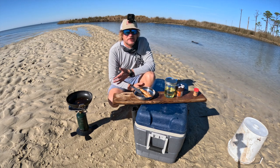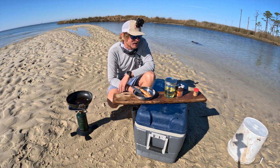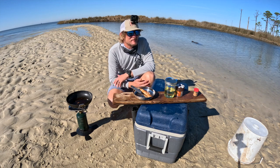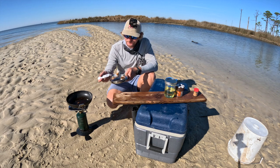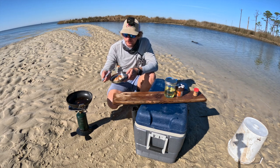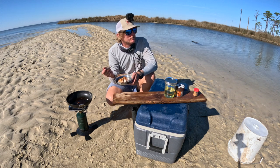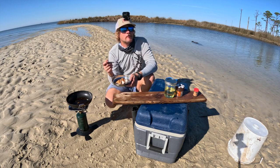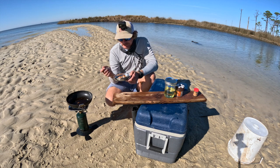It's tough to beat fresh redfish that, like I said, this fish was swimming not even 4 hours ago, 3 hours ago. And I'm sure he didn't expect his day to end like this. He didn't expect to become YouTube famous, but that's how it goes sometimes. That's the circle of life, I suppose. But very good. I got the seagull flying around. I think he wants to try some too. Might give him a bite. But I think I'm gonna enjoy the rest of this fish.